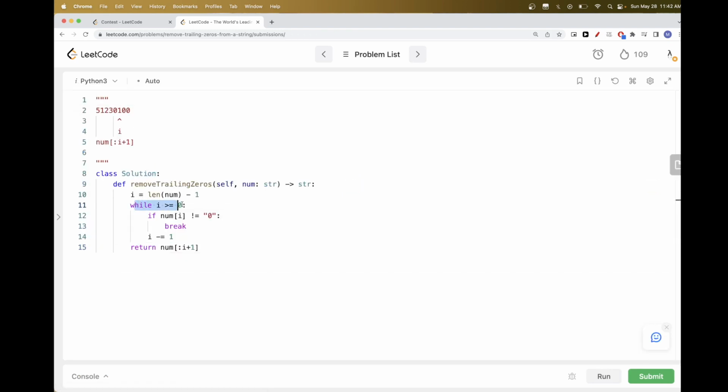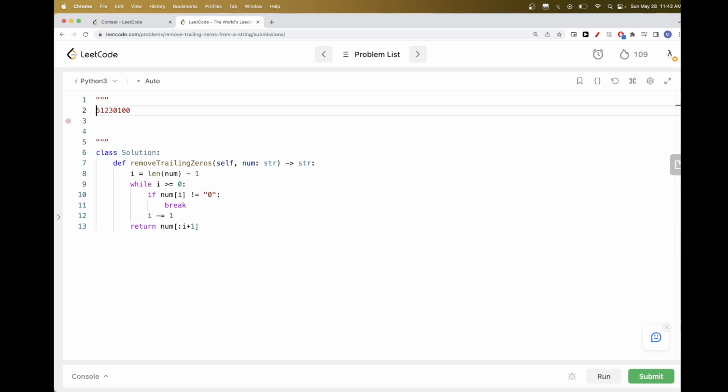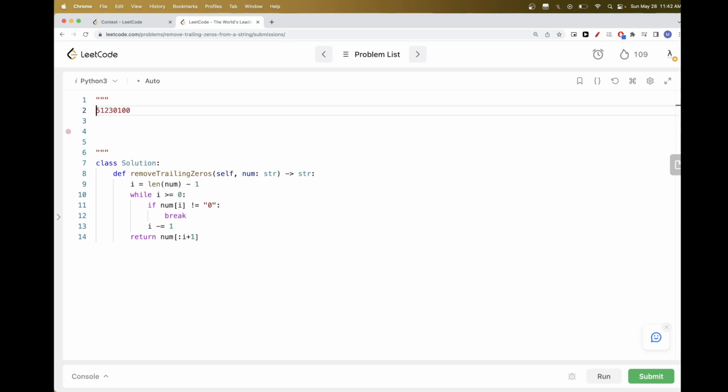And then in terms of time complexity, it's just O of n, n being the length of the number represented as a string. Now a better approach that I want to show you here is a little bit clever. We can just convert this to a number, and as long as the number n modulo 10 is equal to 0, that means there is still a trailing 0.